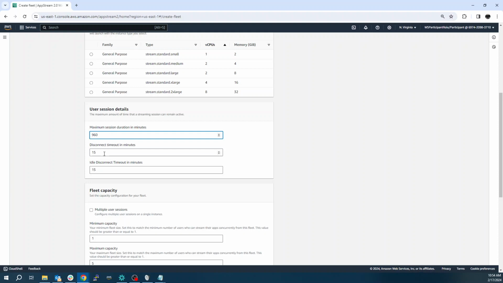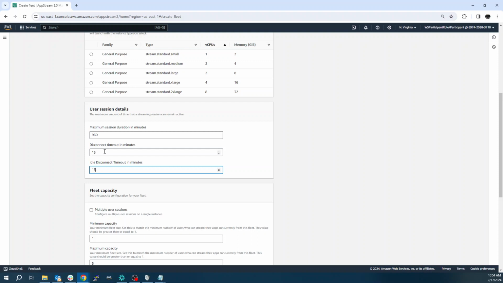So disconnect timeout in minutes, the idle disconnect timeout for idle users, and then the disconnect timeout. These settings impact, obviously, when a user is idle, when they're going to be kicked off the session and the machine shuts down. But the difference between WorkSpaces and AppStream is WorkSpaces is persistent, so when a user logs out, their data is still there when they log back in. With AppStream and application streaming, it's non-persistent, so when a user logs out, that instance is completely destroyed.